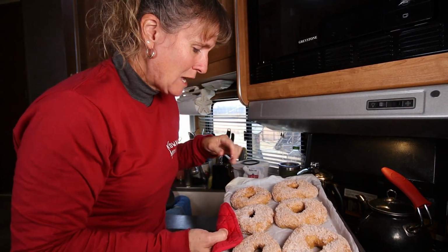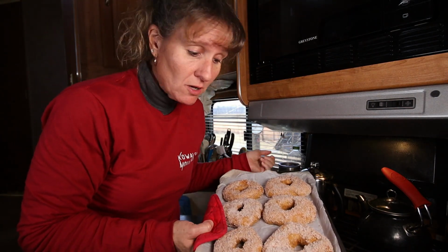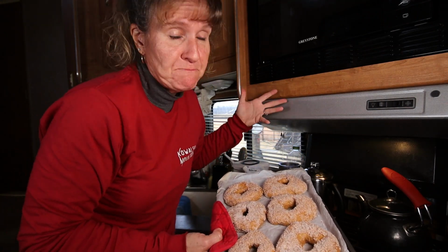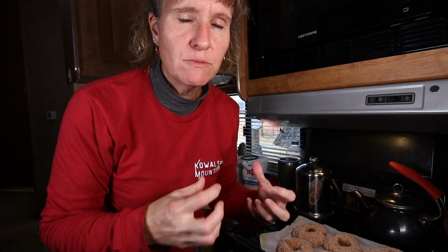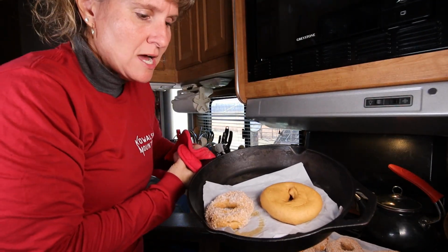Now these look perfect. I've never actually paid attention to what salt bagels look like, but that definitely looks like a salty bagel, so I think it looks good. Just to give you an update about the salt, I think the kosher salt was great. I don't think I'd want to do coarse. I think it would be too much. Although I did a lot of reading about salt, and the smaller the grain, the more flavorful. So maybe. Now here's my batch with the one that's not salted.